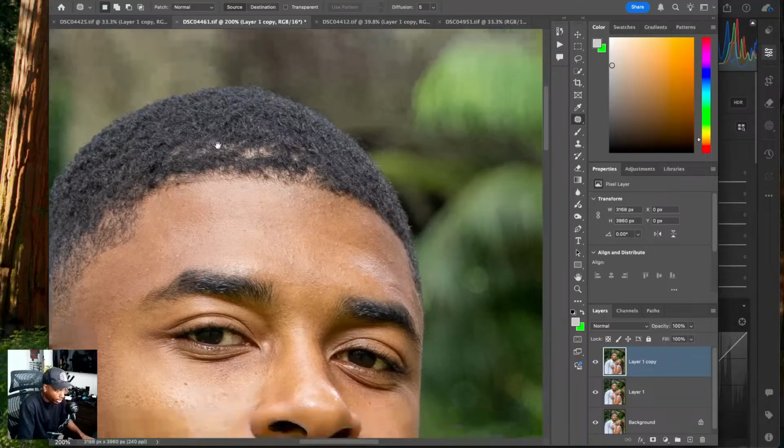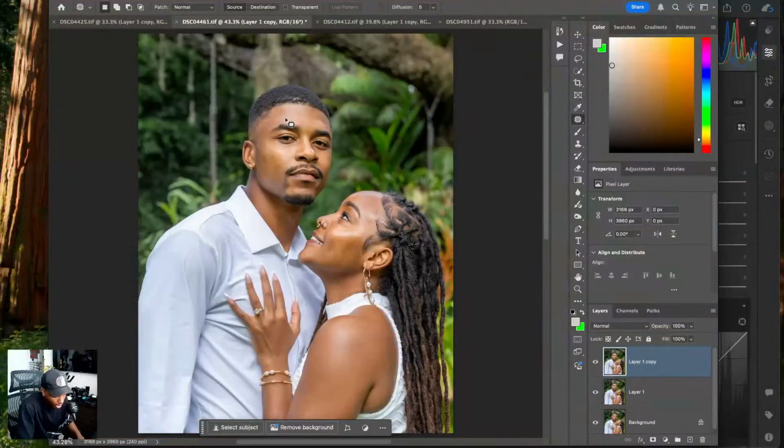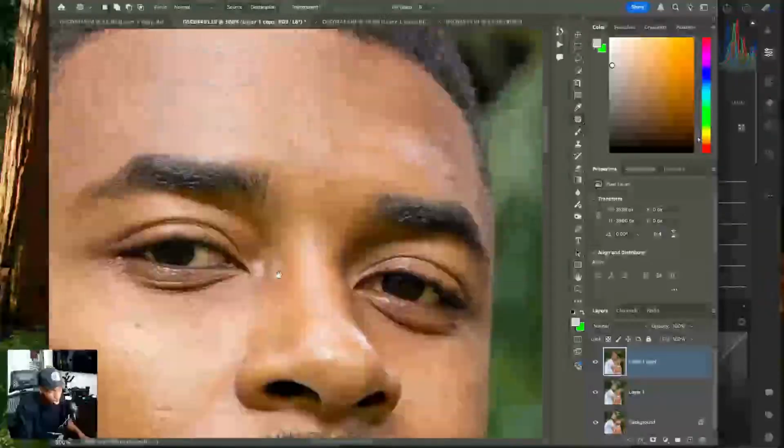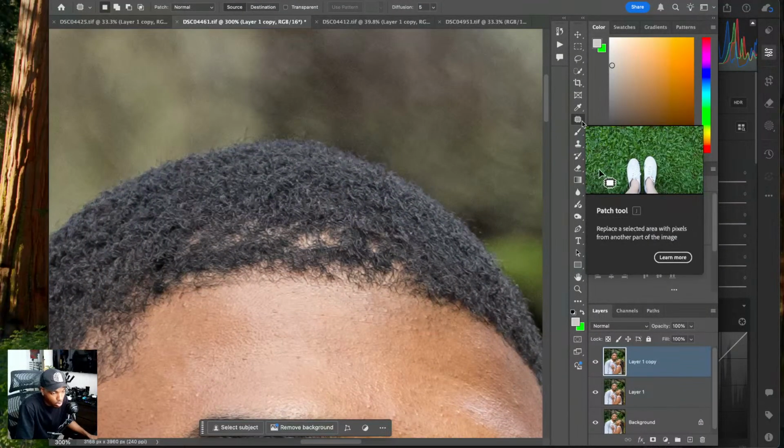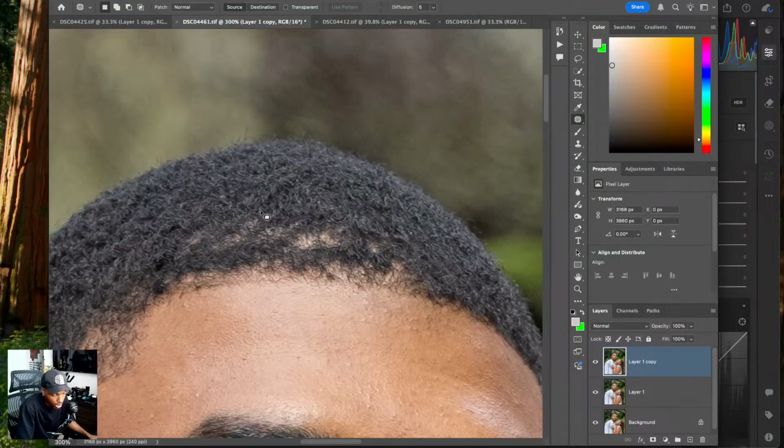All right, about to fix a little hairline for y'all. I'm gonna show y'all the hairline before and after, and how we fix that little thing. Literally the same vibe that I was showing before. We can use the patch tool, or we can use the clone stamp tool. I go with the patch tool, draw a selection, and move it to a spot that looks similar to take a sample from. Same exact vibe again.